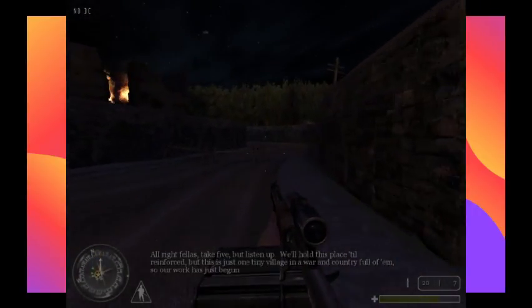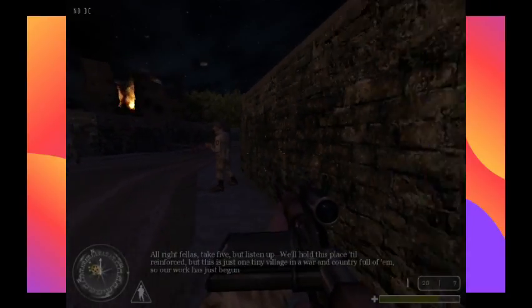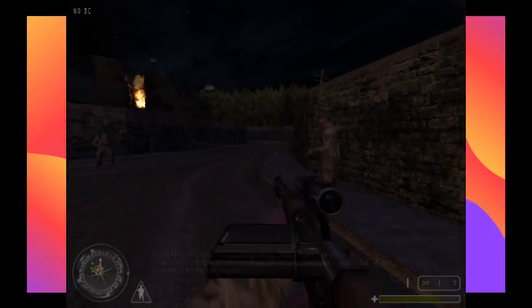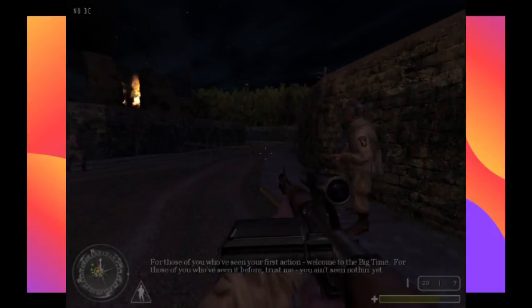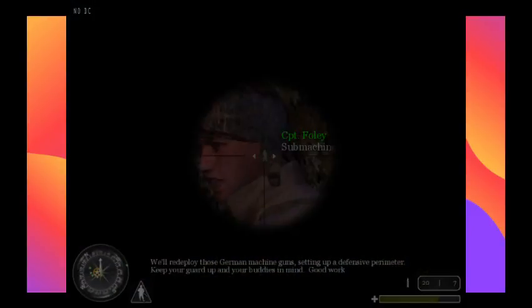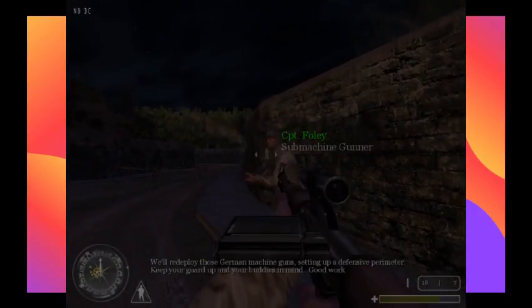All right, fellas. Take five and listen up. We'll hold this place till reinforced, but this is just one tiny village in a warring country full of them, so our work has just begun. For those of you who've seen your first action, welcome to the big time. For those of you who've seen it before, trust me, you ain't seen nothing yet. We'll redeploy those German machine guns, setting up a defensive perimeter. Keep your guard up and your buddies in mind. Good work.